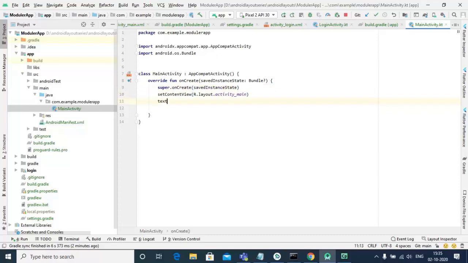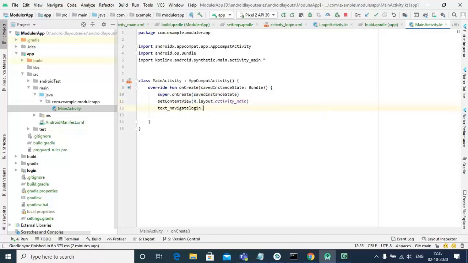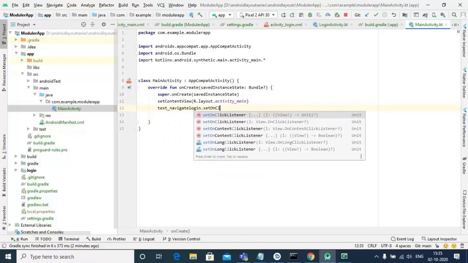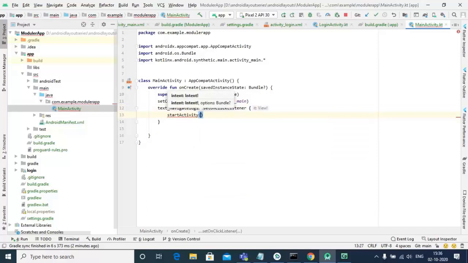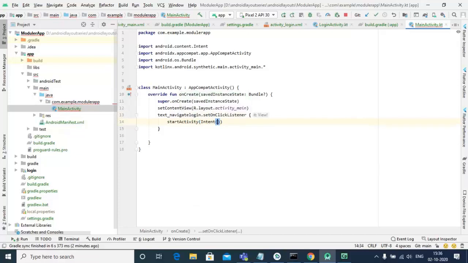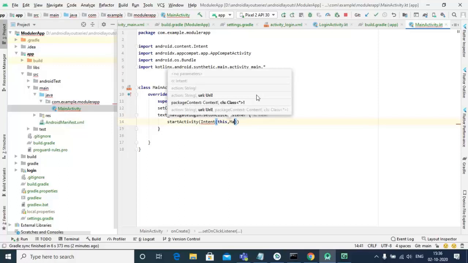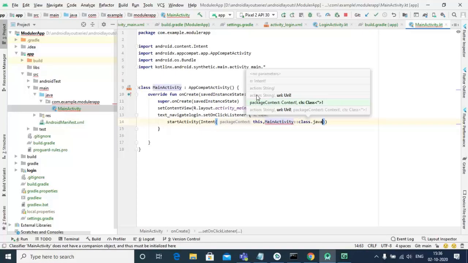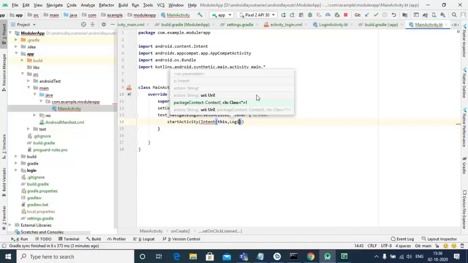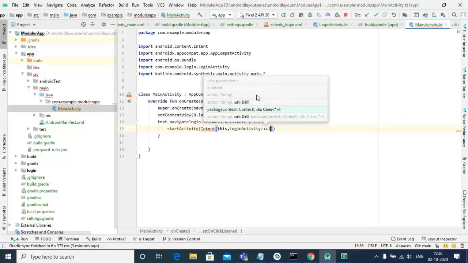So test set on click listener, start activity, intent, this dot main activity, sorry, this dot login activity class dot java.